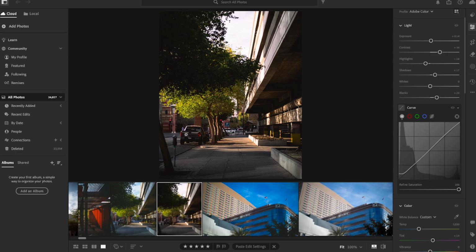Okay, I think I'm pretty happy with that. I would probably call that good. I'll probably add a little bit more of the matte, actually.